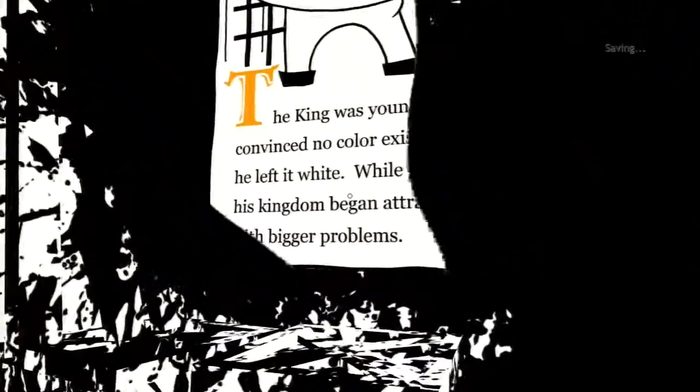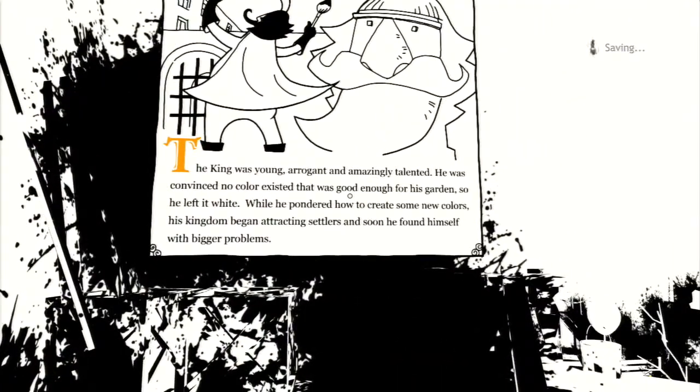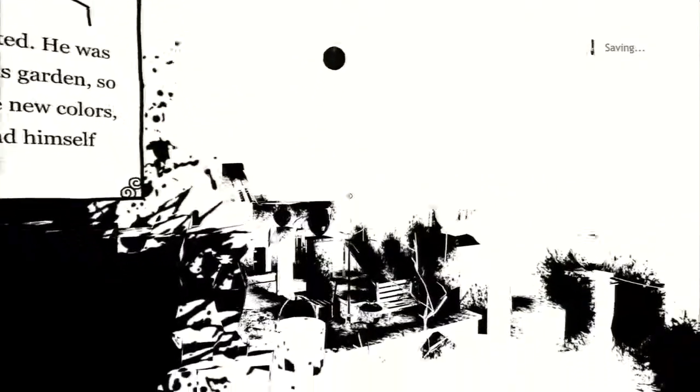This is getting boring. The king was young, arrogant, and amazingly talented. Good, I have to read. He was convinced no color existed that was good enough for his garden, so he left it white. While he pondered how to create some new colors, his kingdom began attracting settlers, and soon he found himself with bigger problems.